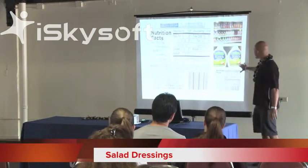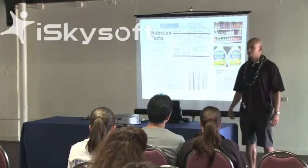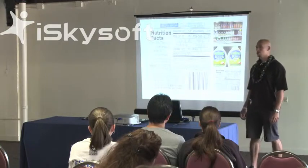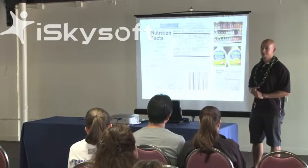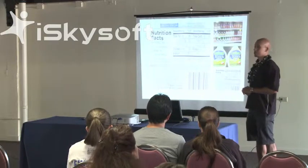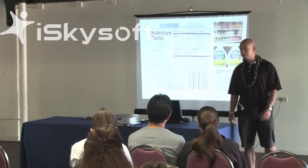So this is the first thing — we have the ranch dressing here. You just have a ton of variety, a ton of options. This one says fat free and this one says light, so initially we're thinking, 'oh, healthy, light, fat free, it's good to go.' But if you look on the back, you're going to see a lot of ingredients you may not recognize. The first thing is water, the second is corn syrup, the third is maltodextrin — that's in your buttermilk ranch — and then modified food starch, and then buttermilk is the fifth ingredient.